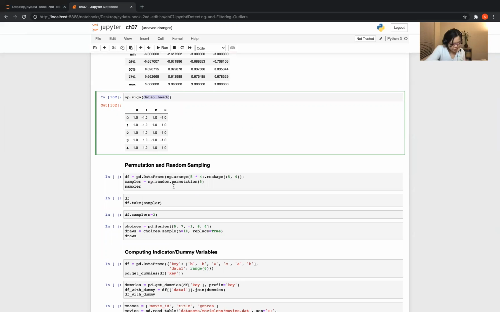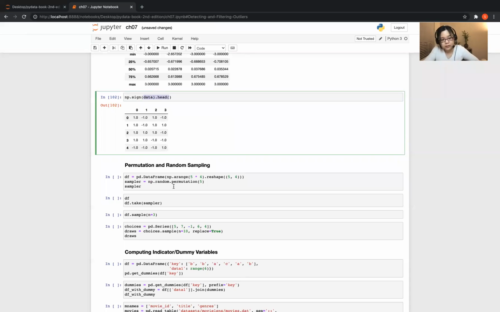Permuting a series or the rows in a data frame is easy to do. Use the NumPy random permutation function. Calling permutation with the length of the axis you want to permute produces an array of integers indicating the new ordering.